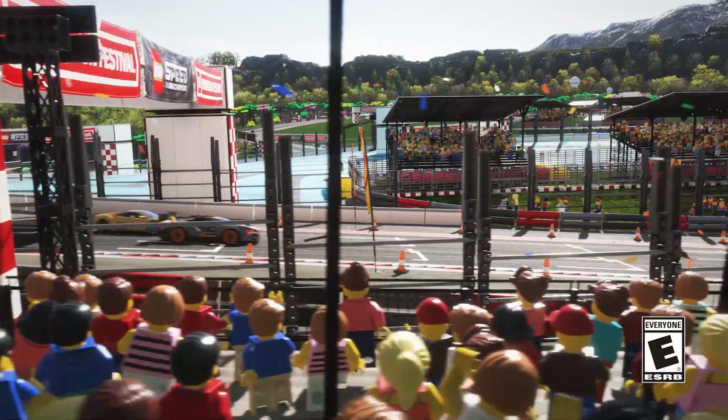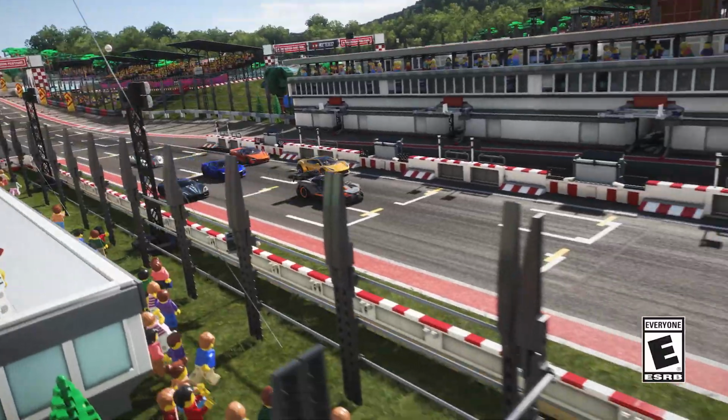I'm here in the LEGO Ideas house and I'm joined by Chris Stamp, who is a LEGO designer. You've obviously worked very closely with our car team and the process of taking these cars and bringing them to life within Forza. How has that process been? I'm personally a big fan, so working on this has been a dream come true.